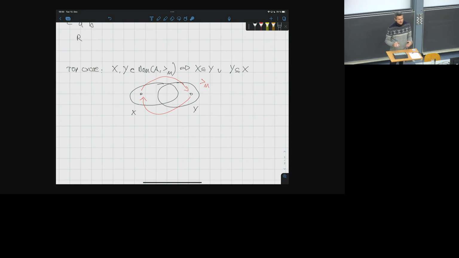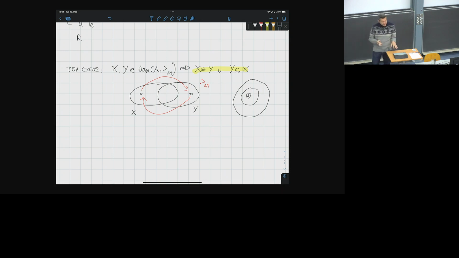And therefore two dominant sets cannot overlap like they did in this example here. And that means, if they cannot overlap, then this here has to be true. Well, and that just means if we, for any directed graph or majority graph, look at the structure of dominant sets, they just form a hierarchy, right? So first, the set of all alternatives is a dominant set. Well, then there could be smaller ones and even smaller ones and even smaller ones and so on. But they just look like this bullseye here. So this is really like a trivial Venn diagram. So all these dominant sets are contained in each other.